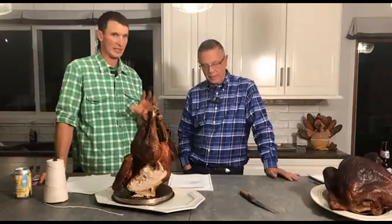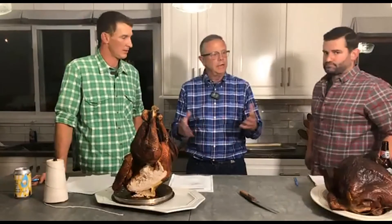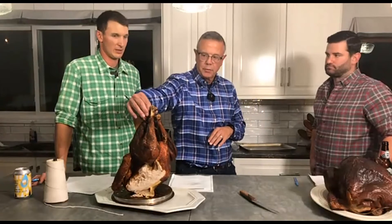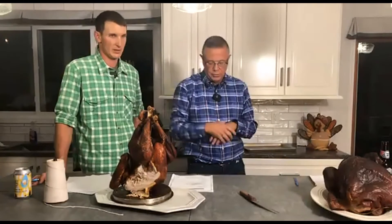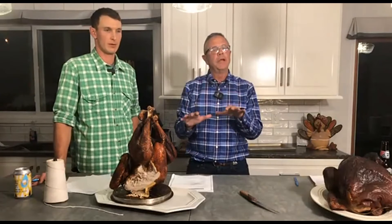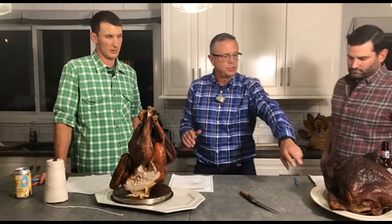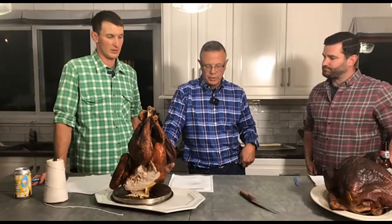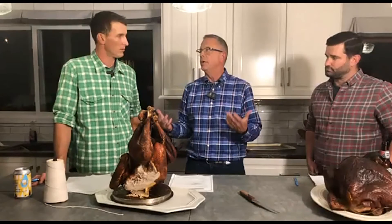What equipment — what are the basics we need for deep frying this turkey? Well, you need a fire base to heat it, obviously. Then you need a five-gallon pot to put the turkey down in. You need a carrier — the part to hold it up — and a carrier hook to drop it down into. You need a thermometer to monitor the oil heat, and an instant thermometer to make sure you hit 157–158 degrees internal temperature. You need a propane tank and gloves. Those are the basic equipment you need.